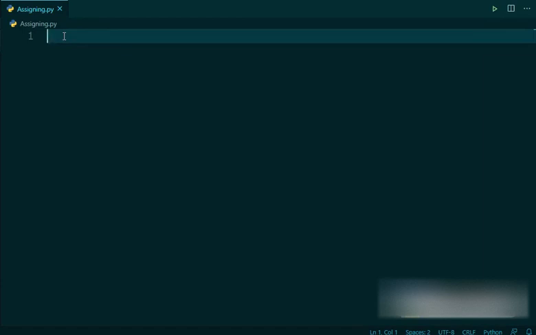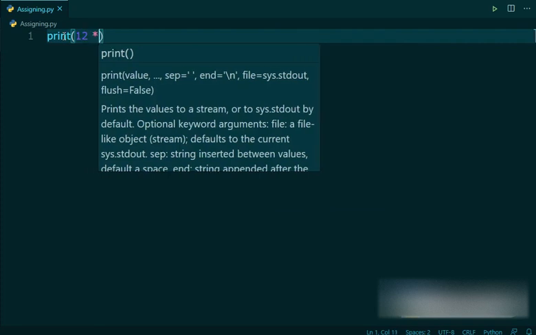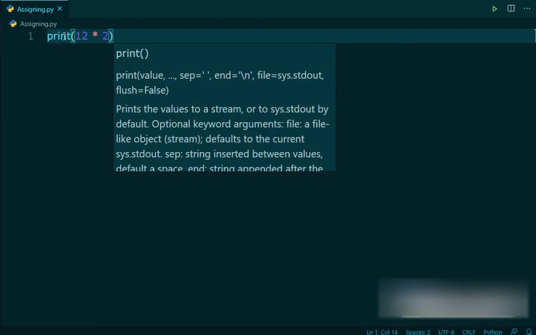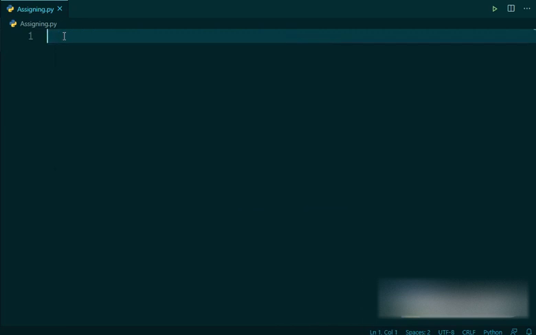For those of you who don't know, a variable is a short, sweet, and descriptive name of any value in Python. Suppose I was using the number 12 here, I could potentially write this 12 anywhere I wanted. So suppose print 12 multiplied by 2, if I wanted to do that. Now, it might make sense, but if you're running big programs and you use the number 12 again and again, it's going to be repetitive. So instead, we use a variable.